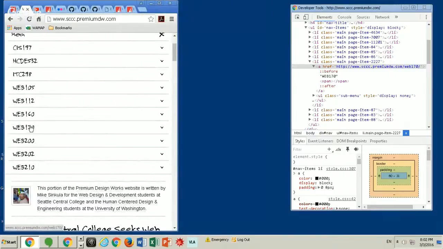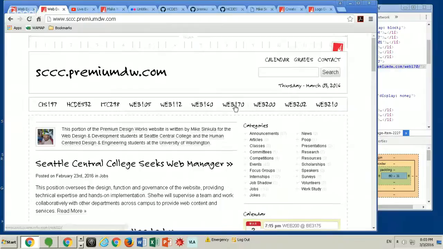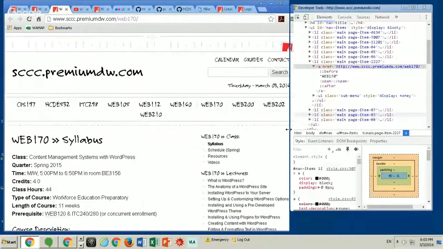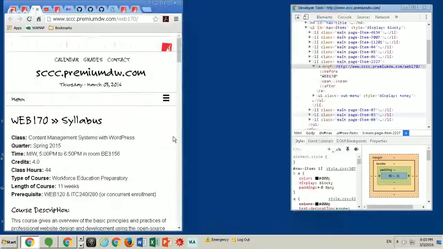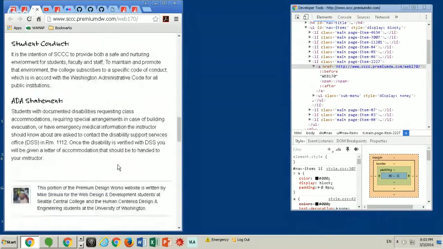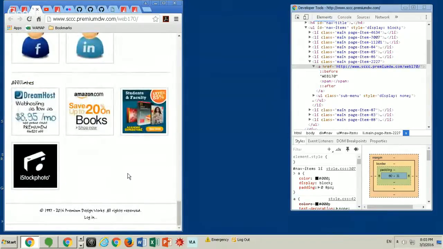No, it's not, right? Because if I have that gateway page open, let's say I went to Web170 and it loaded the page here in mobile. Where's my submenu? Oh, where is it?